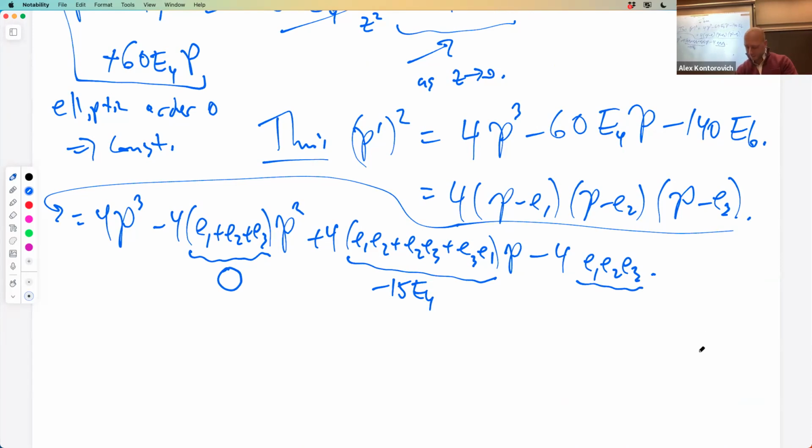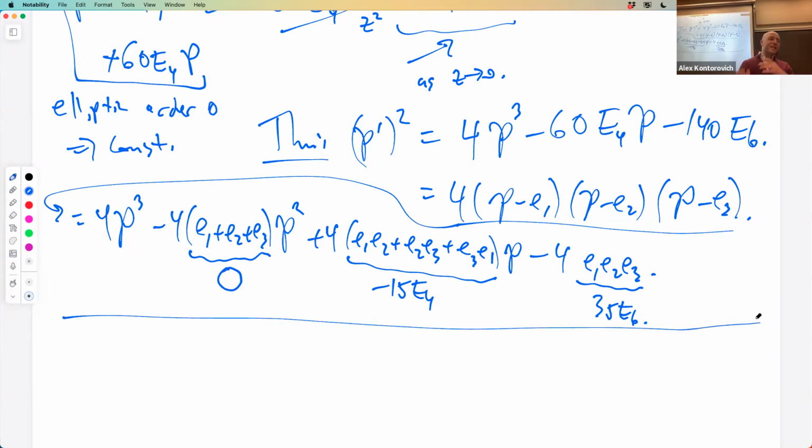Did I get this 140 right? Yeah, 140. Oh yeah, I have plenty of 2s. I can divide it by 2, 70 divided by 2, again, 35, E6. That's kind of funny. So, all right, what can I tell you about this? So we see this identity from another viewpoint. You start seeing these crazy identities on top of identities. The more you mess around with this stuff, there's like so many weird coincidences and funny things that start to happen.